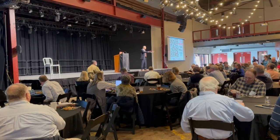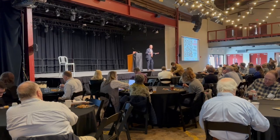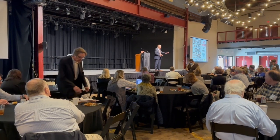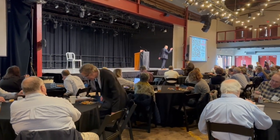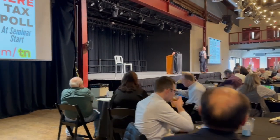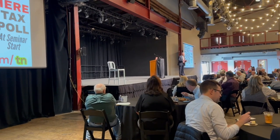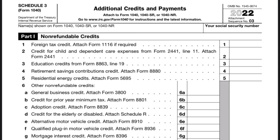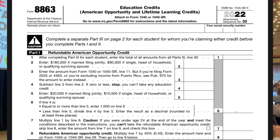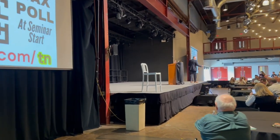The form that kicks this off is Form 1098-T — as in tuition — which is sent by that educational institution. That is only going to include typically what was paid directly to that institution, most notably tuition and fees, but remember those other expenses that can qualify. With that, look to Form 8863, which is where this is calculated and reported for either credit, and it will answer a lot of your questions.